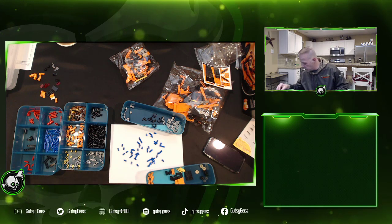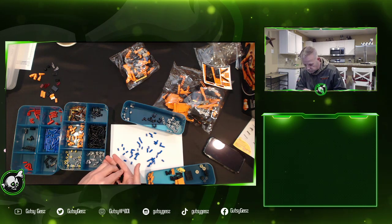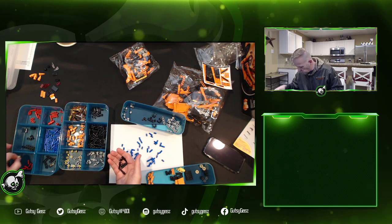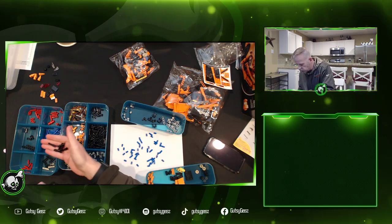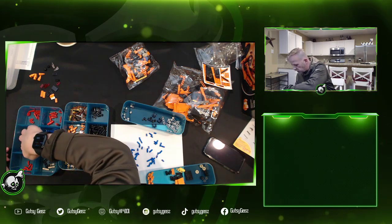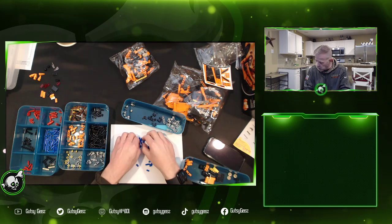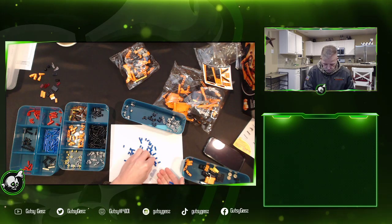Okay. I'm already getting to a point where I'm starting to combine stuff. We'll try to keep it separated out as much as possible. So those are axles. I'll stick those in there. Where do I want to stick these? All right, these are similar. We'll stick them in there as well. All right. We got a lot of these little blue bits as well. Man, there's a lot of stuff here.